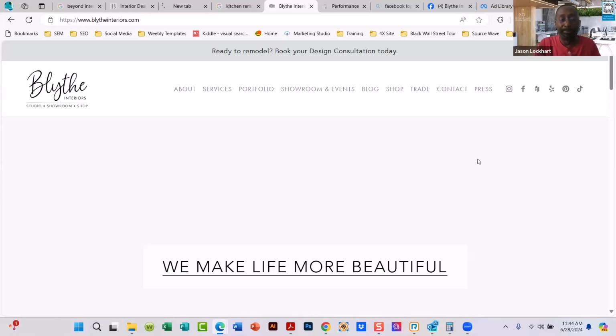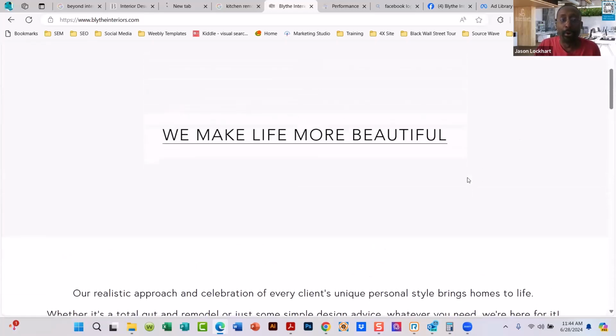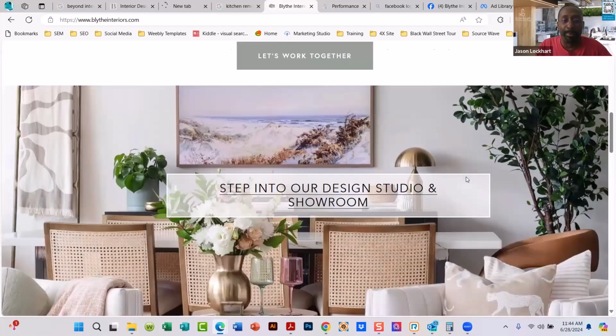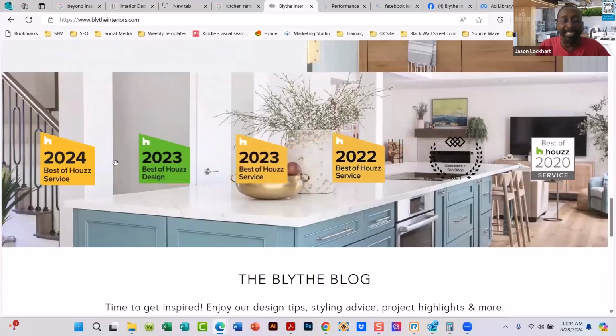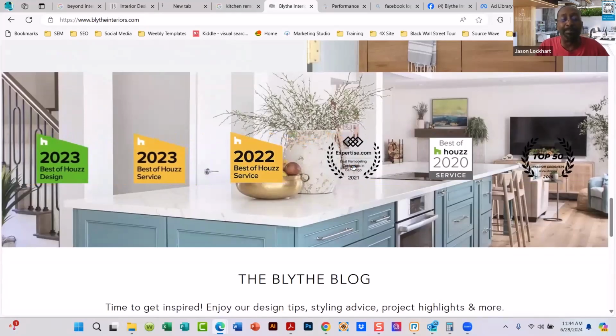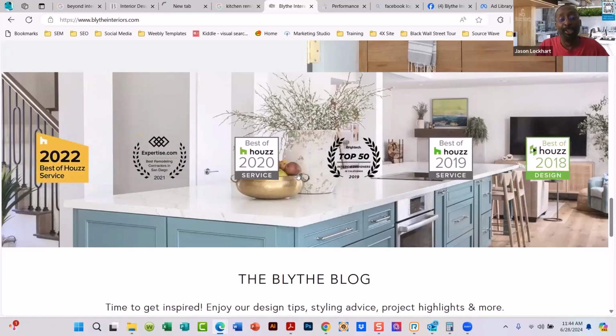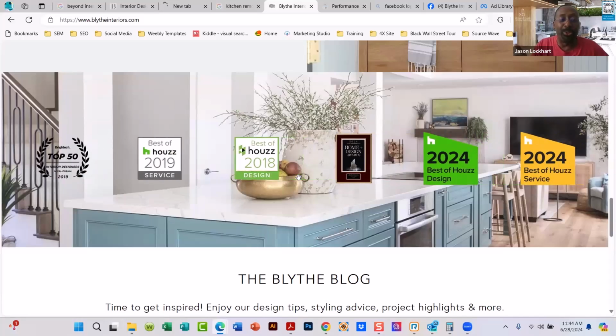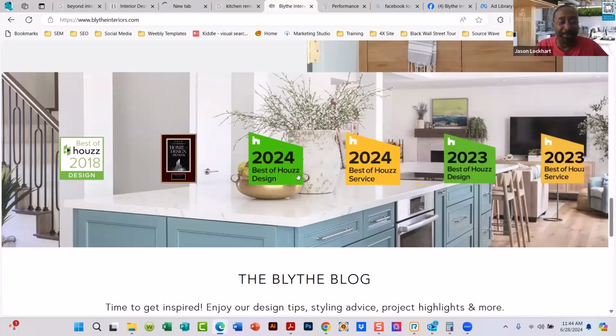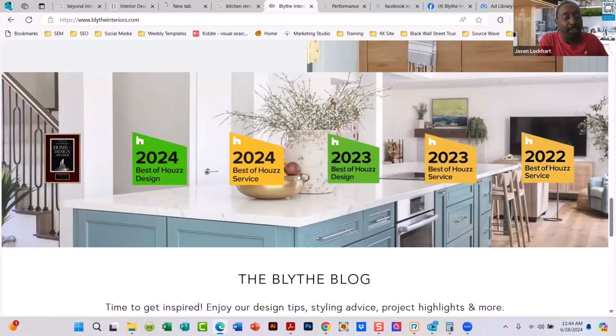Because you have to remember, most individuals do search on a mobile device, and if your number is at the top, it's just easy access if they want to call. So we'll see that there they don't have the number. We're just looking here. All right, they have some info. They have this Houzz thing, which looks impressive for anybody outside the industry. Anybody in the industry knows you could pay Houzz and then they'll hand you one of those. But outside the industry, they don't know.